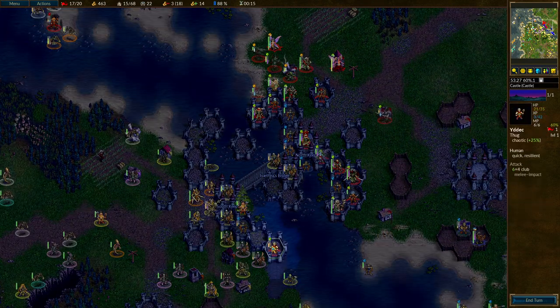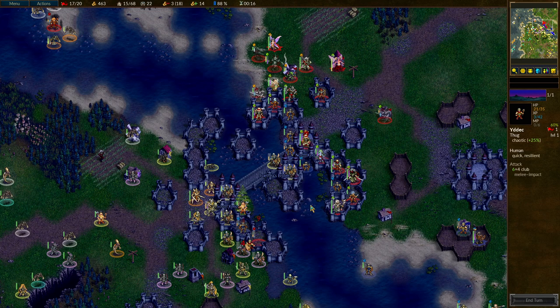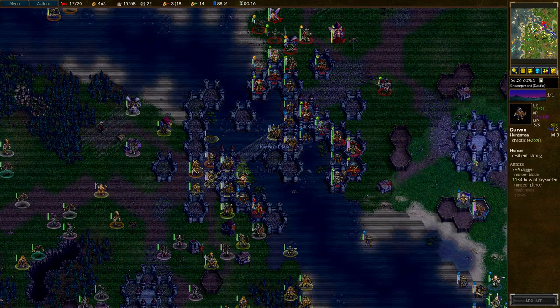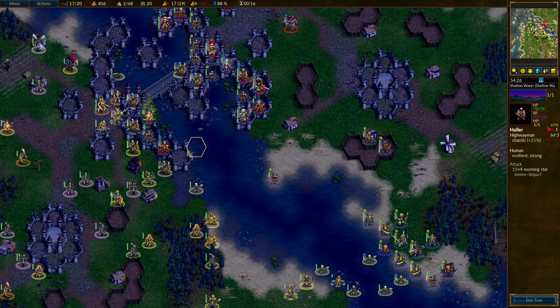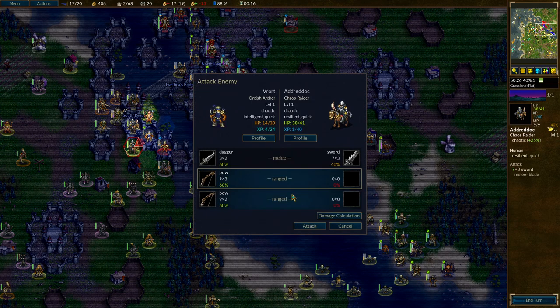Okay, I think... Oh, there's still a thug. There's still a thug alive down here. What am I going to do with you? Try and kill this guy. There we go. No, I bet you're regretting attacking me, aren't you, Purple? You, oh, you, I was going to make you attack this guy, but now you can't. So you attack this guy instead.